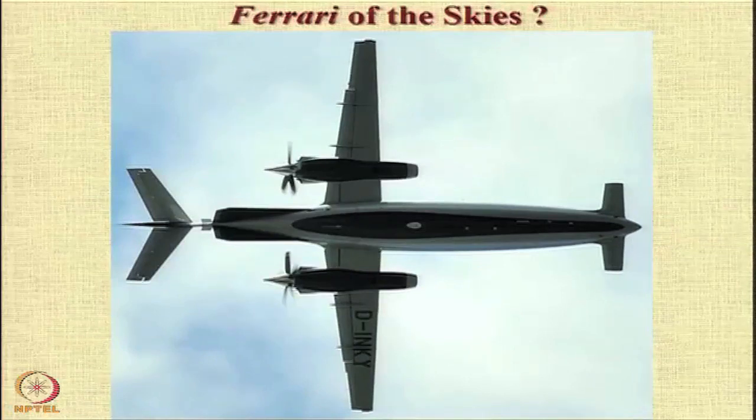This is an image of the aircraft taken from the bottom, and many people would think that this aircraft is flying from right to left because they see the engines mounted in that fashion, but actually it is flying from left to the right. I think it is very important for us to get familiar with this very interesting aircraft — it is one of my favorites. So I thought it is better we watch a short promotional film about this aircraft.